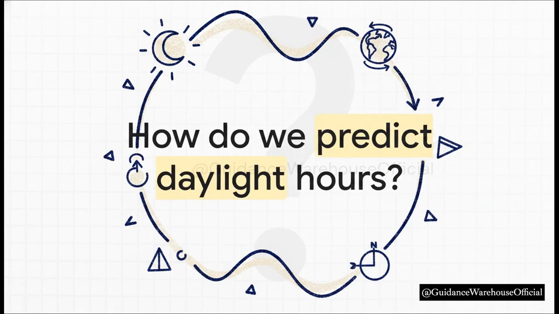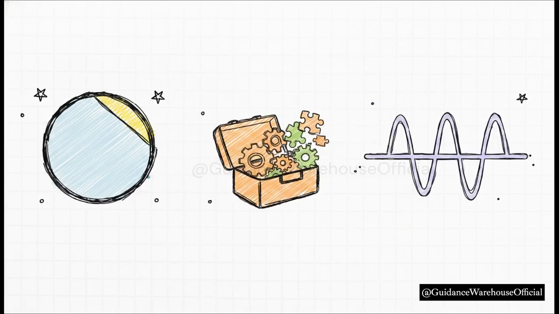Well, the answer isn't magic, and it definitely isn't just some rough guess. It's a highly precise, cyclical mathematical model, and it's built entirely on the trigonometric functions that we are going to completely master in this lecture. So, here are our 3 key takeaways for today. By the end of this explainer, you're going to confidently understand the unit circle and radians, master core trig identities, and learn exactly how to graph these powerful waves.